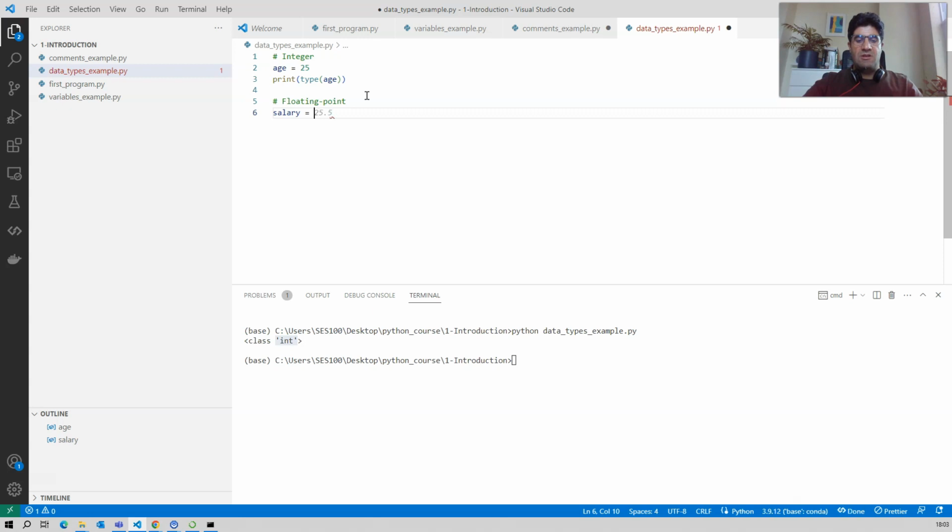For example, if somebody has a salary of 50k, 0.5, for example. This is just a sample. And as I mentioned, the other data type, yeah, we can check the salary data type as well, but let me declare the variables and then check all of them together.